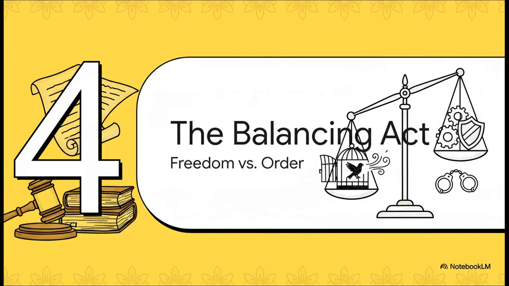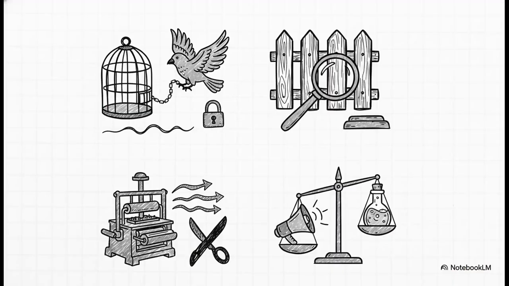So we've seen the rights, we've seen the restrictions, and we've seen how the courts have fought over the details. It all comes back to this one central idea. All right, let's wrap this up with the key takeaways. What do you absolutely need to remember? Number one, these freedoms are fundamental, but they are not absolute. There are limits. Number two, any restriction the state imposes has to be lawful and, that key word again, reasonable. Number three, freedom of speech means nothing without freedom of circulation, and pre-censorship is a definite no-go.